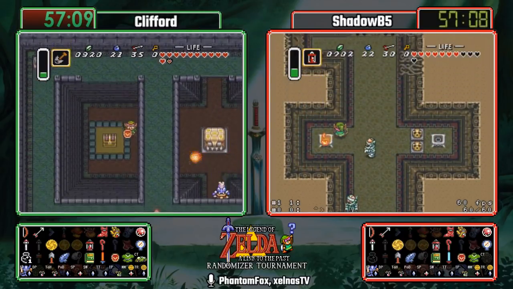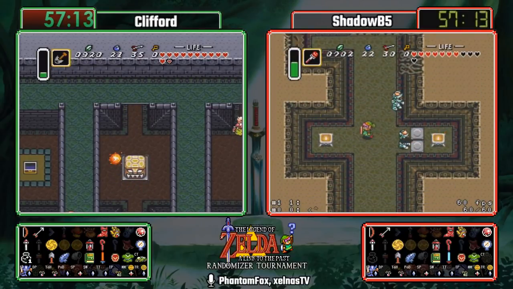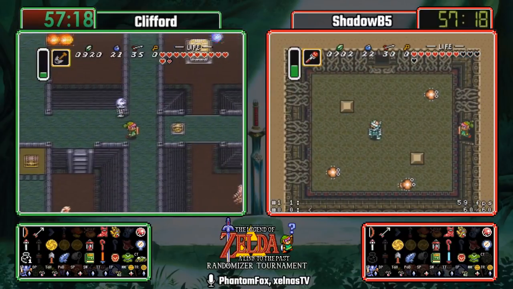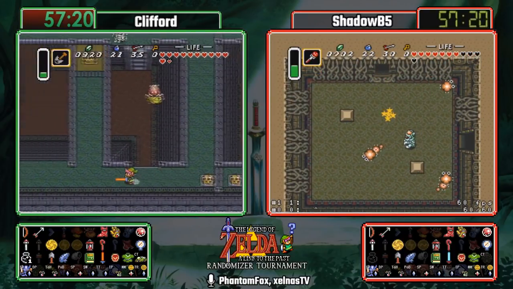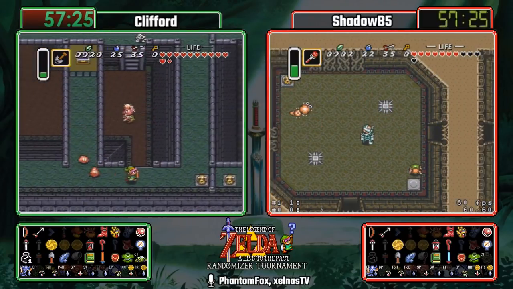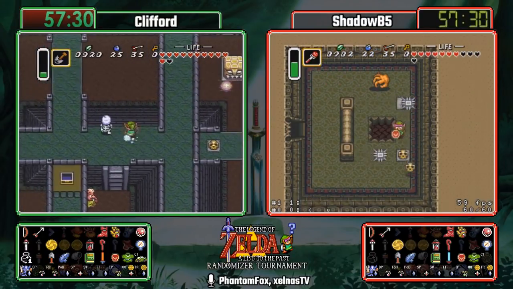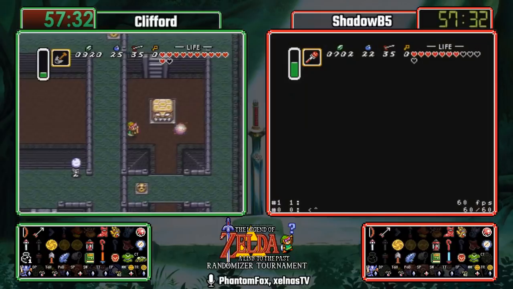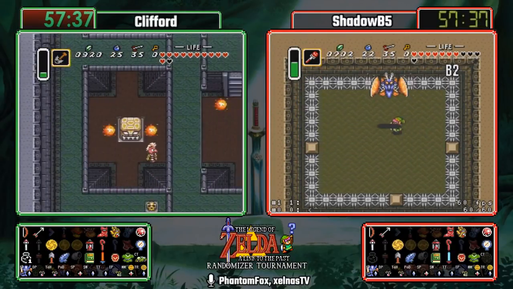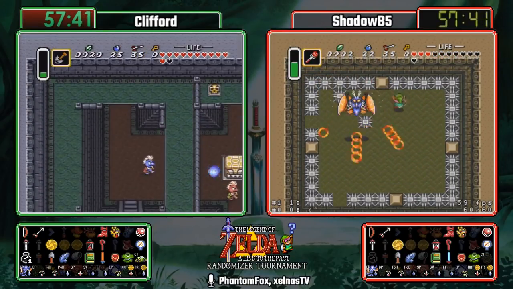All right, and within the entry into Thieves Town, let's check the first 4 chests and find the big key right off the bat. Yep, and I truly believe that this is the right play from Clifford. There are no items, as far as I can tell, left in Skull, not outside of just the crystal itself there. With all the trouble that Mothula's been giving our runners there, I don't blame them for putting it off for later, because it's a relatively quick trip back.